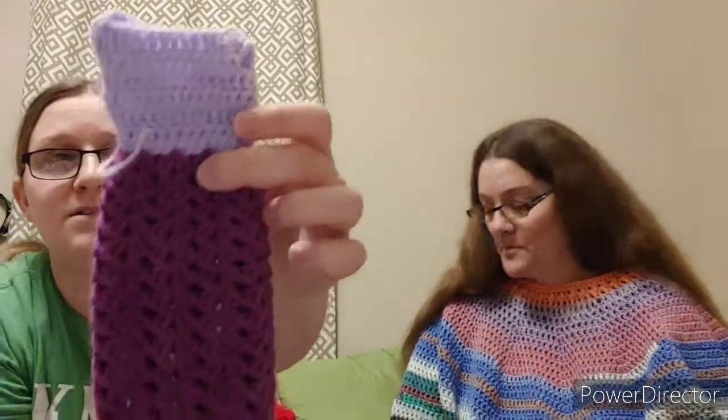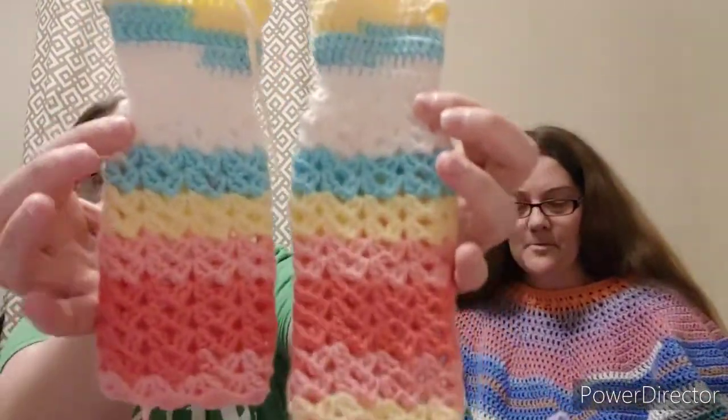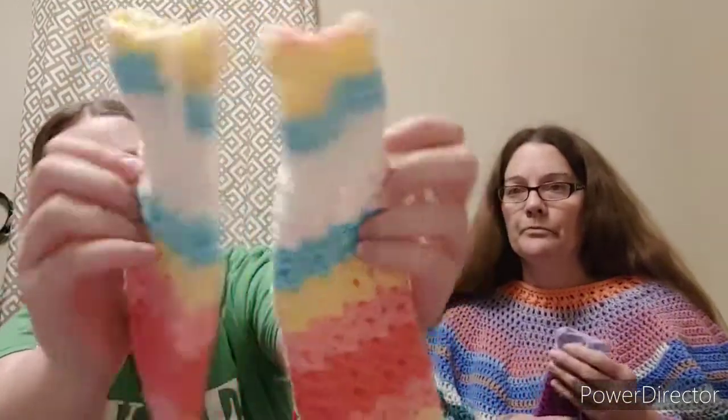A little purple dress that I have to still put the buttons on, so it's not finished. And I have to sew in the ends when she gets finished with the buttons. These were made out of the same ice cream cake, I think it's the Tutti Frutti color. They need buttons and sewn ends.